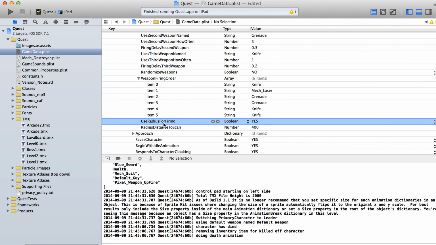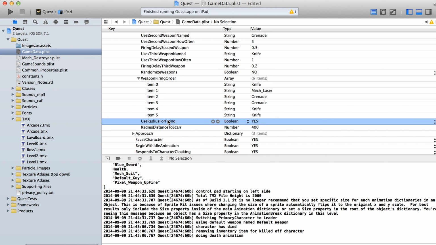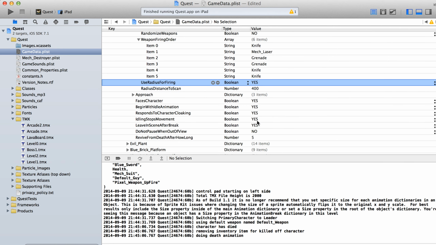And then your last one is use radius for firing. If you want a specific radius that the object will only fire upon the character, when he gets within 400 points, then he's going to start firing. If this is set to no, then essentially when the object is seen on the screen, it will begin firing.